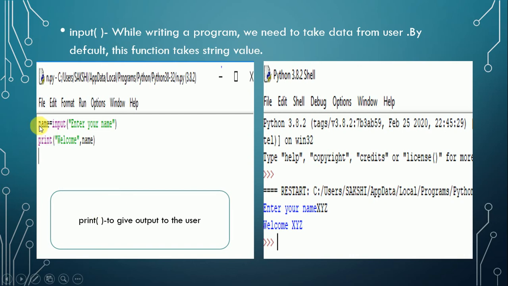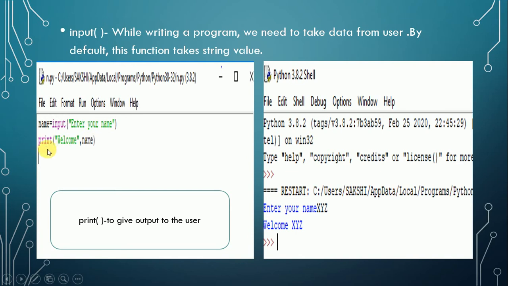For example, here is a variable name, and name equals input, enter your name. Whatever is written in double or single quotes inside the parenthesis will be displayed as it is on the output screen. This is the input function, so it will ask the name from the user and store it in the variable name. Now print welcome, name.